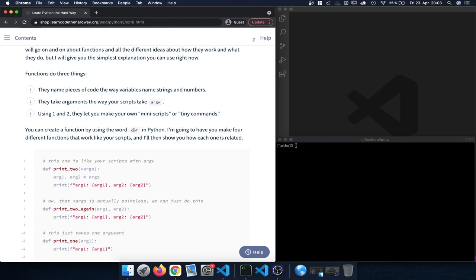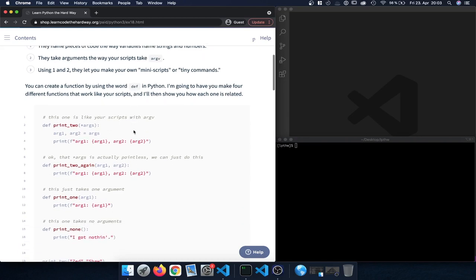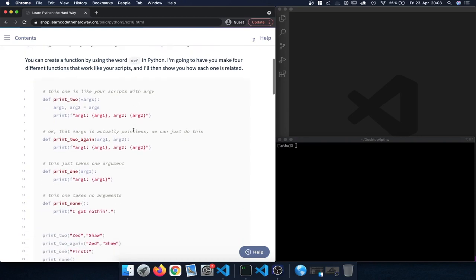And in order to create a function in Python, we need to use the word def in front of the name of the function that we want to use. So let's take a look at that, and let's get started with defining a couple of different functions. To get started, as always, let's open our terminal, and open a new Python file, and follow along and provide the code in this example file.